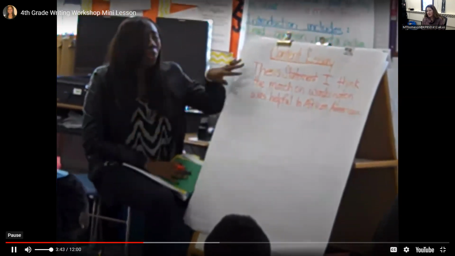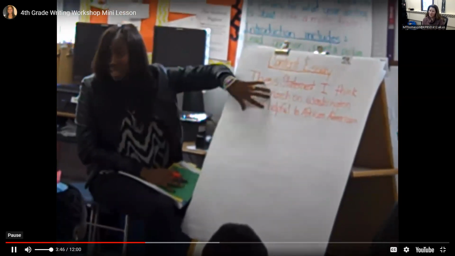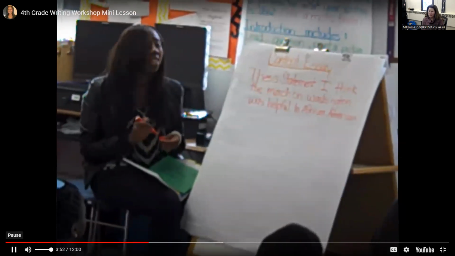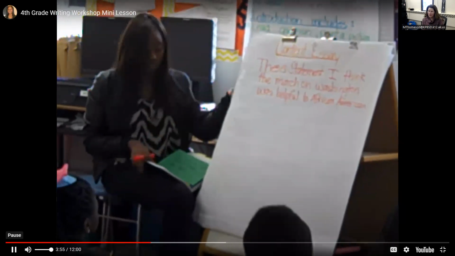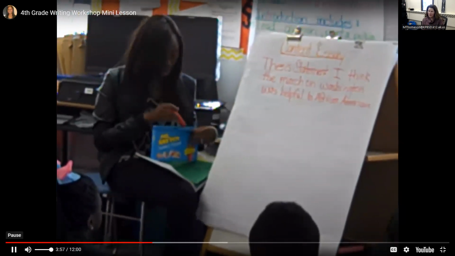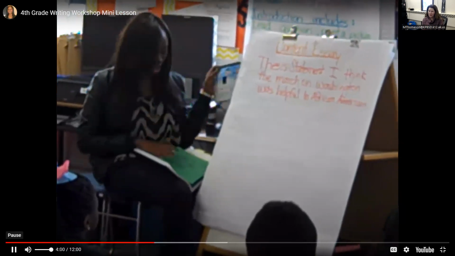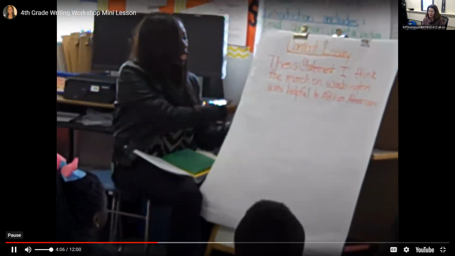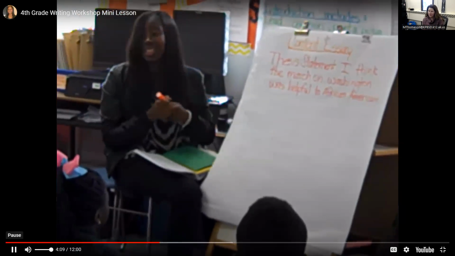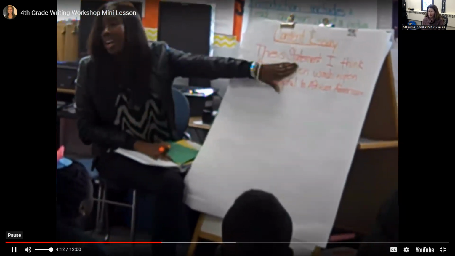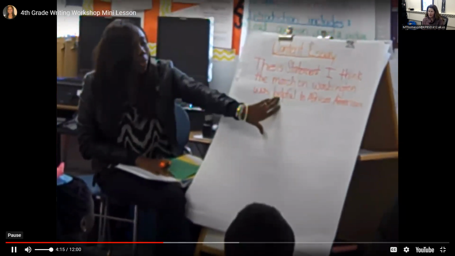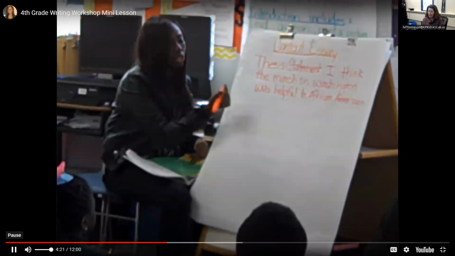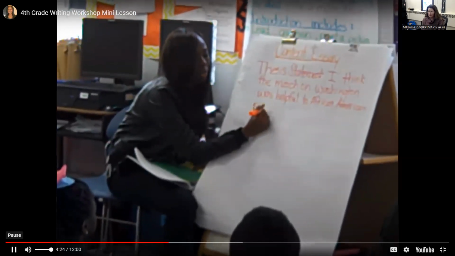Now, when you are writing your thesis statement, you needed to have enough facts to support that. So this is where we got confused. We need to have what we think, so I thought it was helpful. Now, you have to have 3 important reasons, and that's why we used our notes and categorized them into our aha facts, right? So now, the next thing I'm gonna do is list my 3 reasons, but they all have to connect to my angle. What I said was that the March on Washington was helpful to African Americans, so it has to be angled there. So when I have my reasons, in my notebook, I'm gonna write reasons.